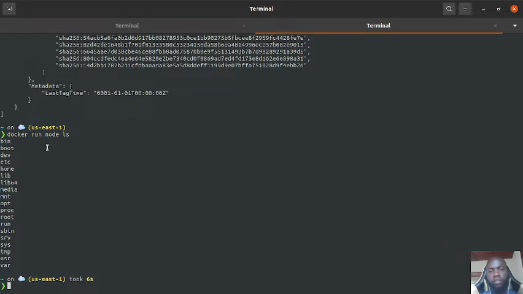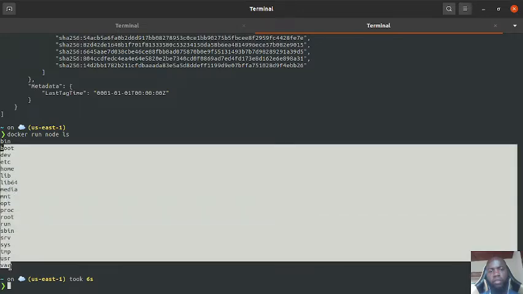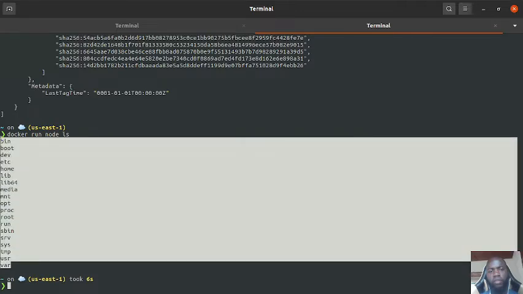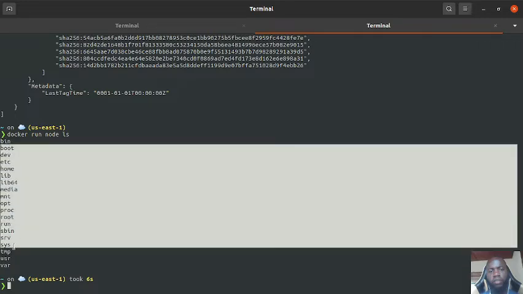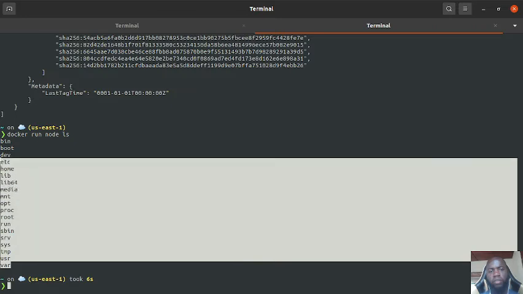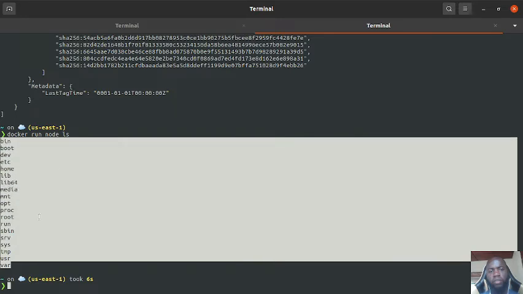Remember we said this is a container, right? So you can SSH into a container. It's a totally isolated environment. You see how the file directory here is the default Linux file directory. So you can do all of this.